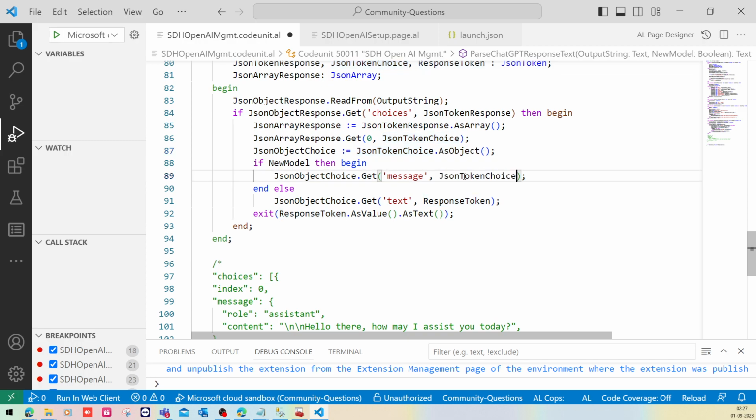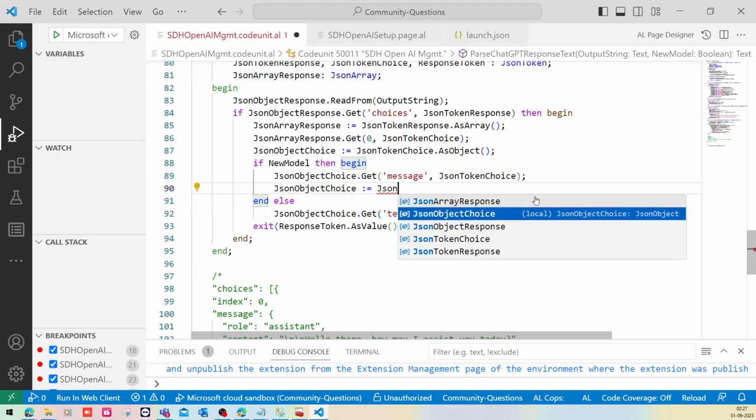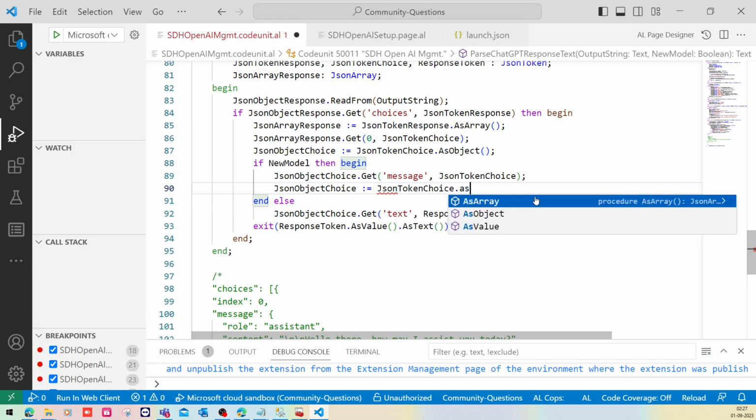So let's do this. Okay. Now I get this. Now I need to convert this token into an object. So let's do that. JSON choice is equal to JSON token choice dot as object.